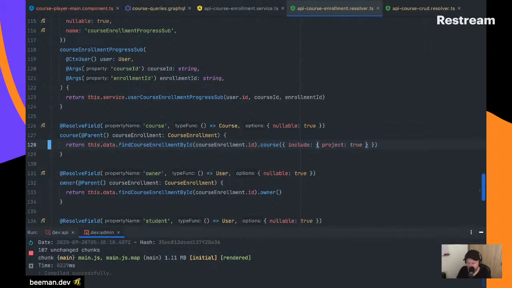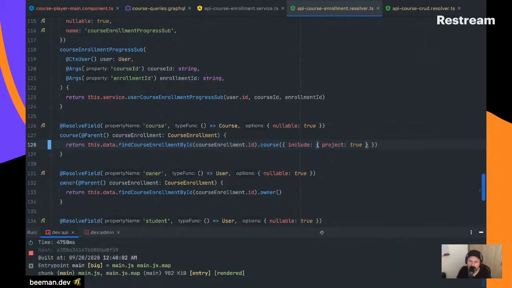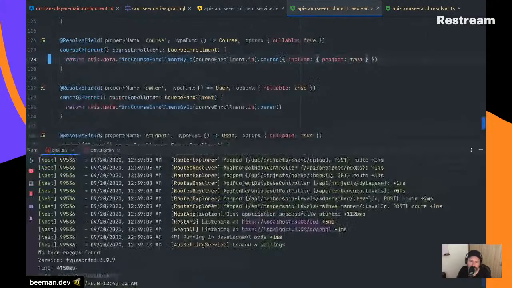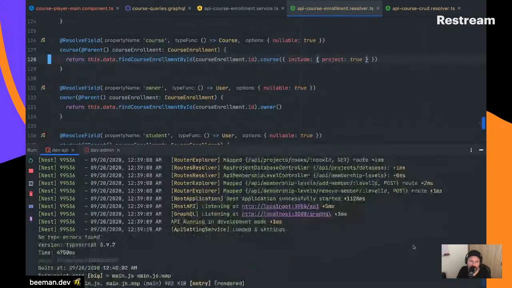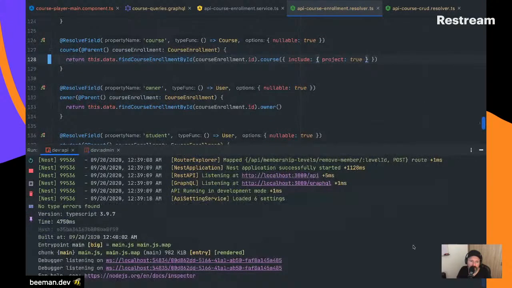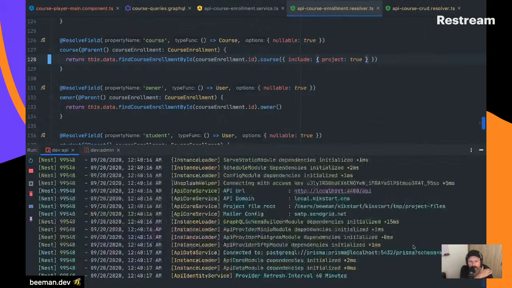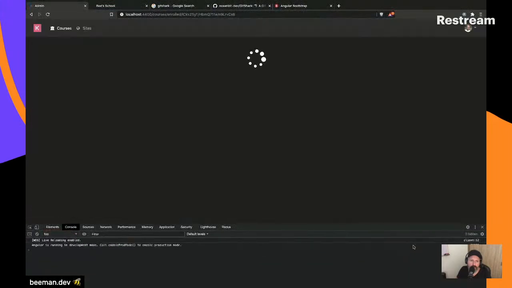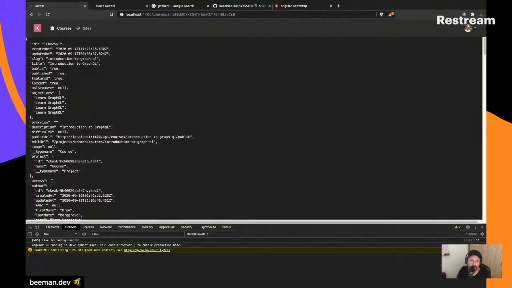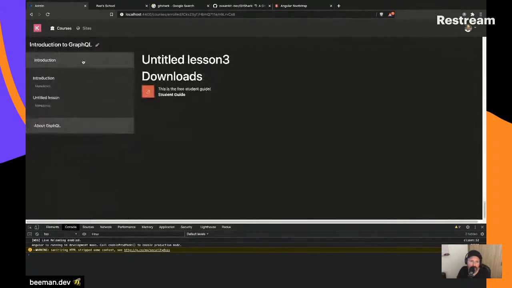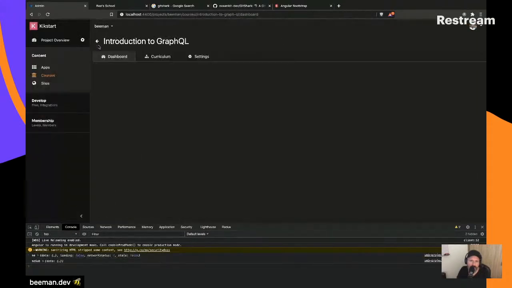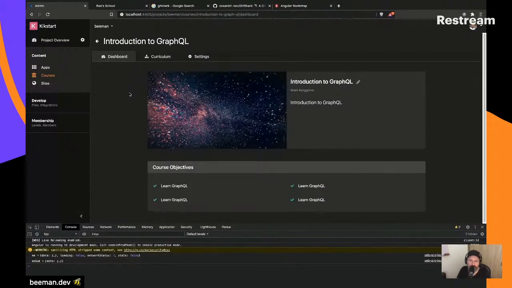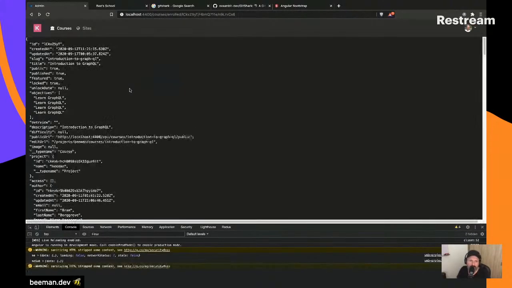Let me quickly see if that renders. So right here, this is the server being restarted. And please start now. I ask you friendly. There you go. Now when we refresh, this might very well work. Yeah, there you go. Courses, project BEEMAN course. So our undefined notification is gone here. And then if we click on this little pencil, we should be taken to the admin UI. There you go. Isn't that beautiful? I truly think it is.